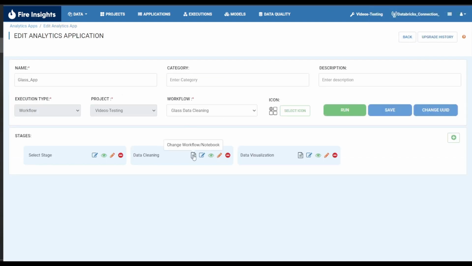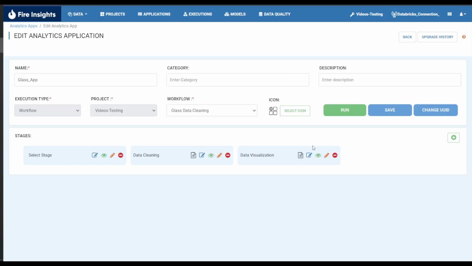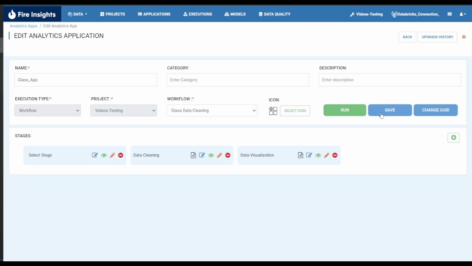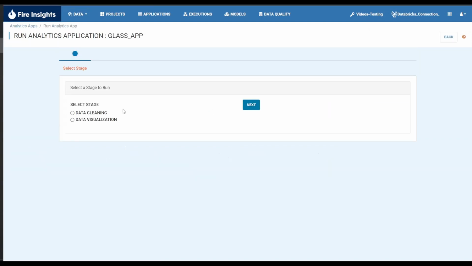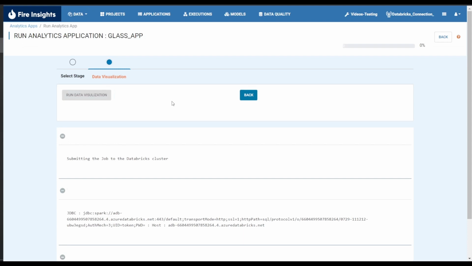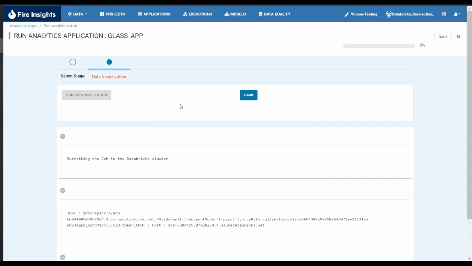As mentioned in previous videos, now for each of the run stages, these last two, we must select the workflows which we want to be run. Now we can save our analytical app and we can run it for testing. Here we see our radio on the left and our button on the right. Here's where the user can select one. For example, we will select data visualization and then hit next. This will show us the data visualization one. And as we can see, when we hit execute, it submits our job and runs our data visualization workflow.